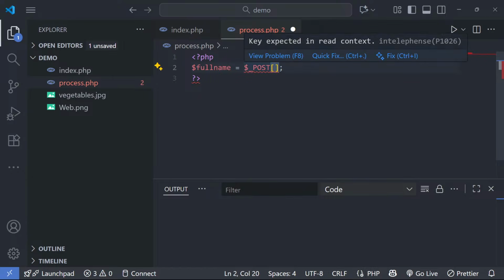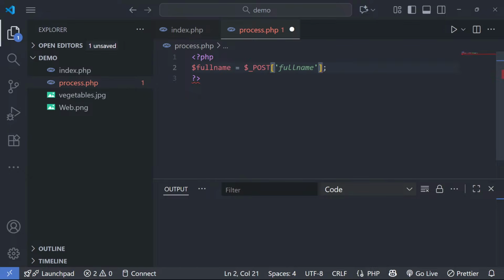In here, that's where you put those codes, and then you type the full name. If you look at it, now we have this full name. What it does is take the data coming from the form, take the exact element, which is the full name element, and put the value in there, and then we will do whatever we want with it later.